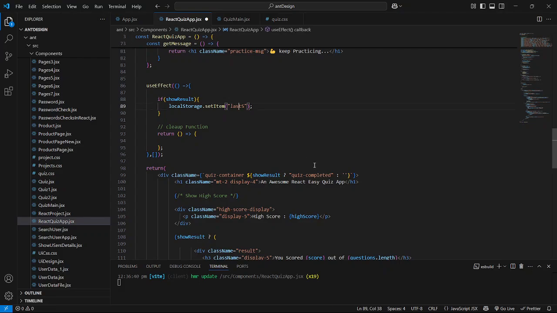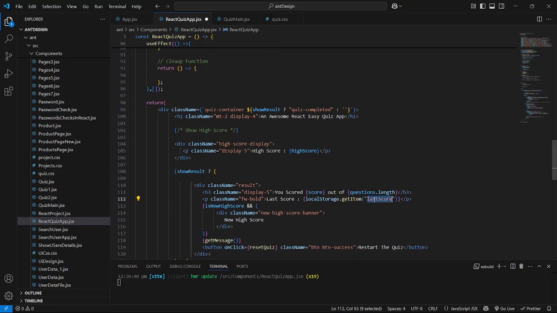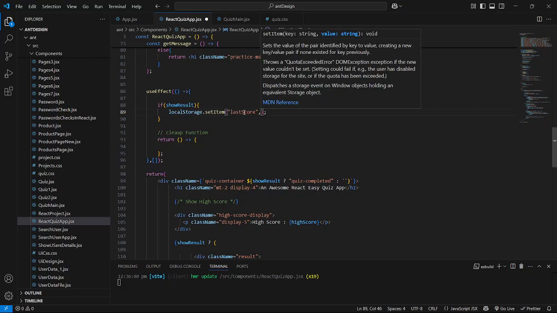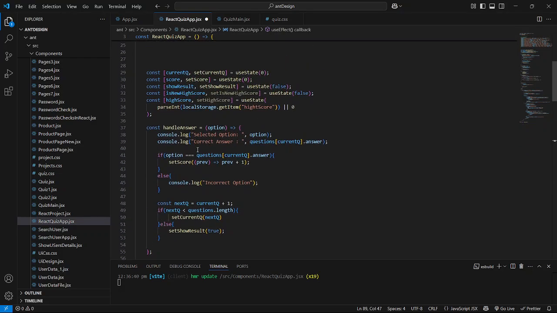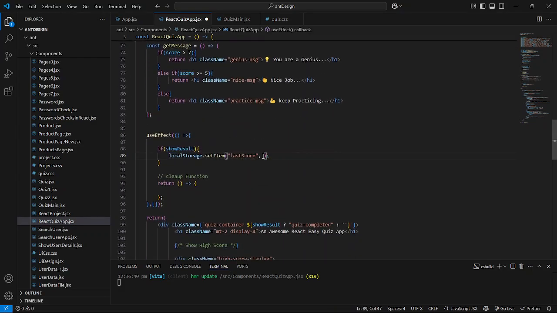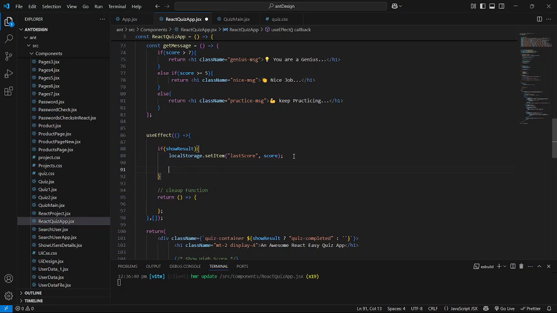Last score, not last store, very sorry. Copied it from here and paste it here. And what we have to store here, of course, is the state variable score. Copy it from here and paste it here. So now this is it. Open this.